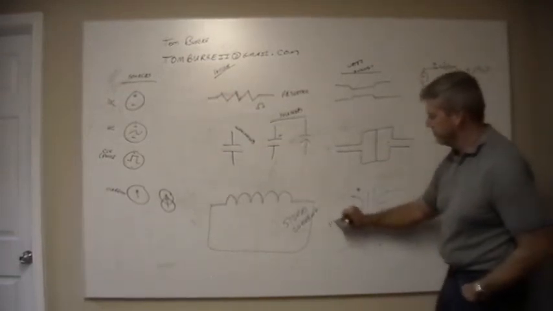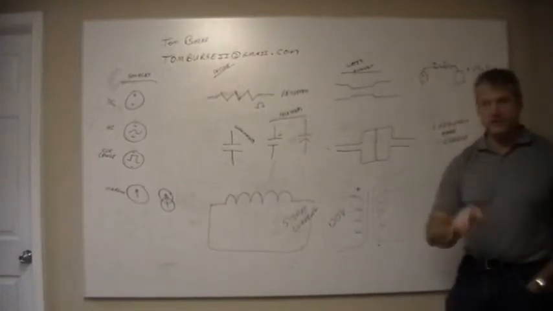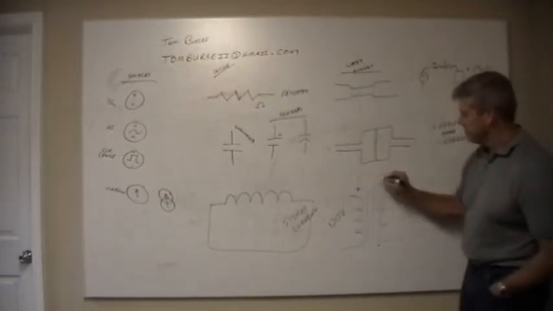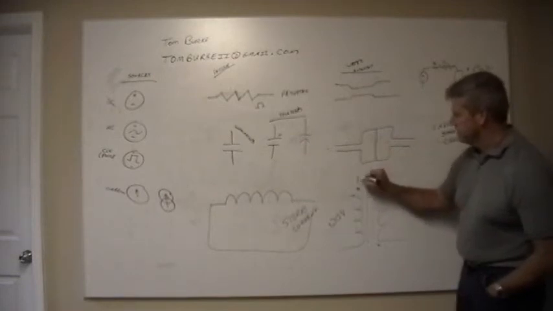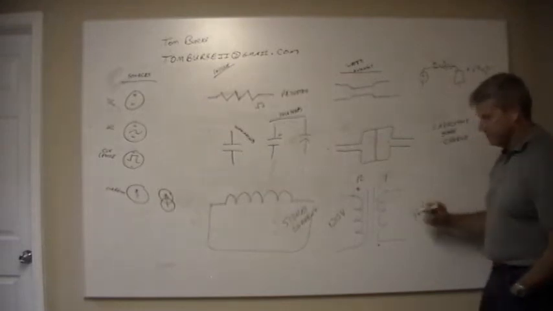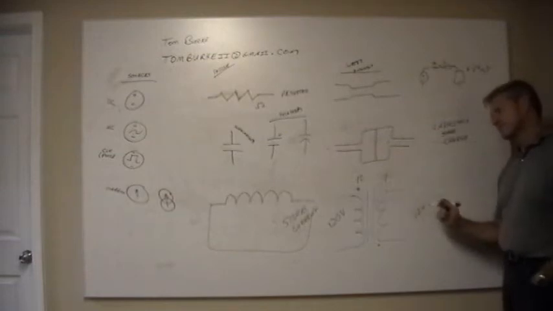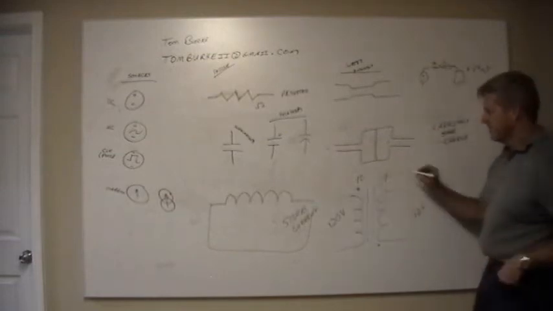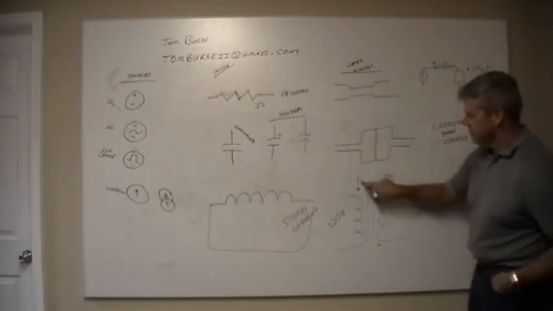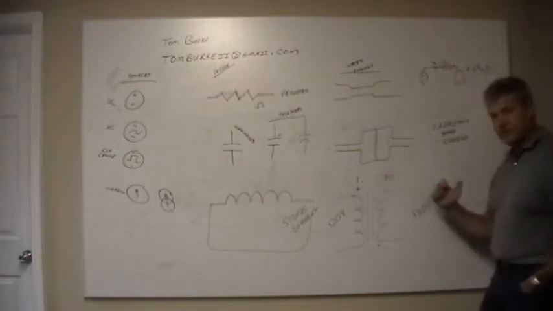And so if I've got 120 volts here, and it's based directly on the number of turns, if I have 10 turns here for every 1 turn there, now I've got 12 volts coming out this side. Yeah, 10 to 1. Trying to make sure it's not the other way around. If I have 10 turns here for every 1 turn there, then I've got 1200 volts coming out this side.